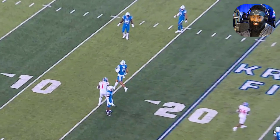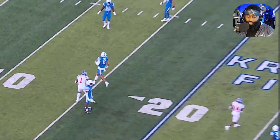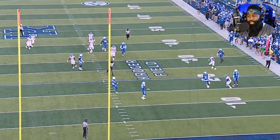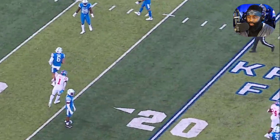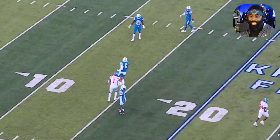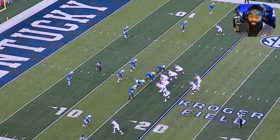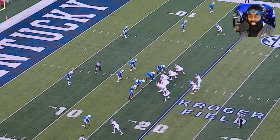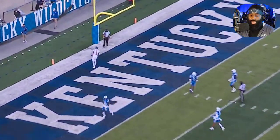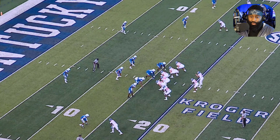Blown coverage is right there — and Kevin is just giving the stare of death like, 'What are you doing? You're supposed to cover your man.' There's just confusion within the route concept. On the next level there will be many complex nuances like this, and I believe Kevin Joseph will get it all worked out. Now here's another play — one-on-one to the outside. Kevin Joseph is lined up on the outside. We'll let it play out naturally and break it down. The over-the-top safety is not there and it's a touchdown.